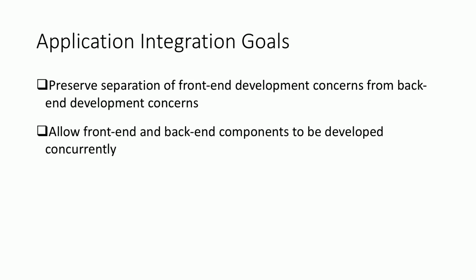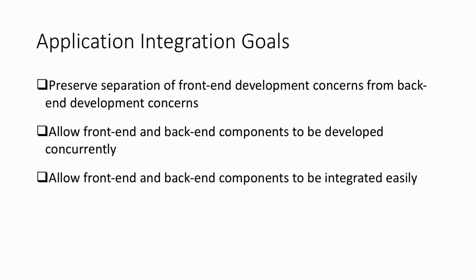Other goals are to allow the front-end and back-end components to be developed concurrently, so that whether you have the same developer developing the front end as the back end, or a different developer on each, that development can proceed concurrently and at the same rate or at different rates, depending on the needs of the application. And also to allow front-end and back-end components to be integrated easily.